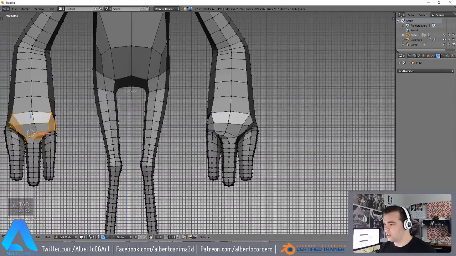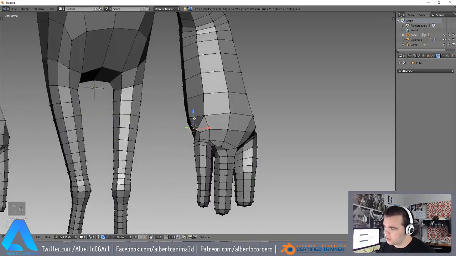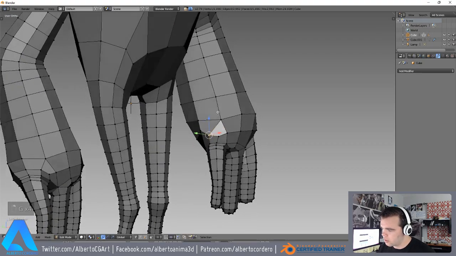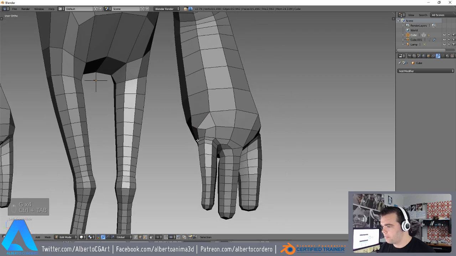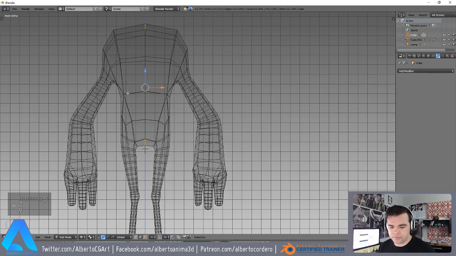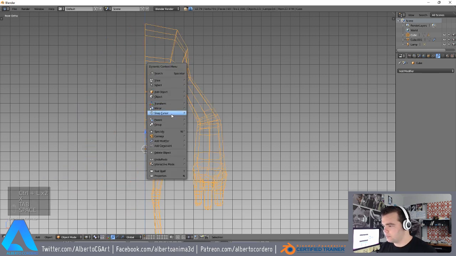So now I can actually start creating this finger here. Gonna take it from there. But what I'm gonna do here, just gonna slice this up. Ctrl L, delete that.